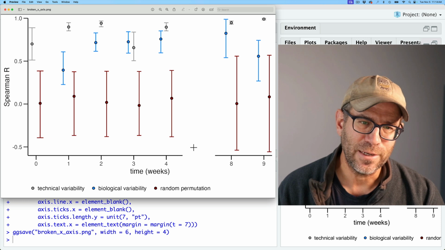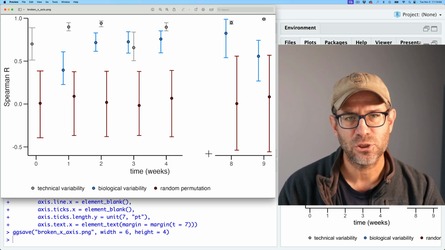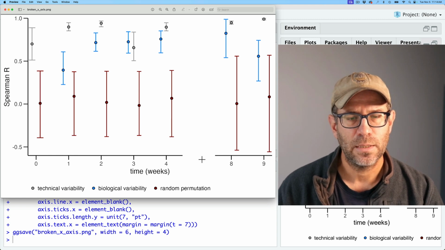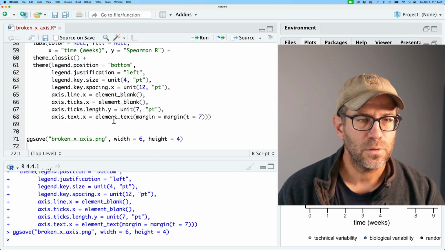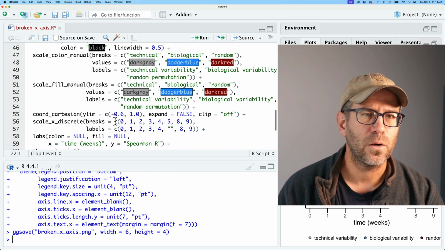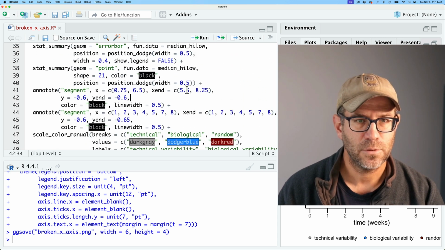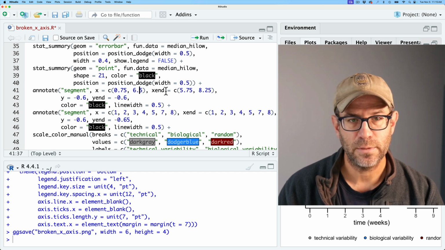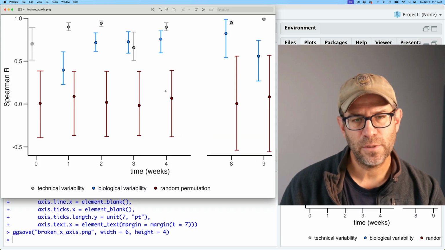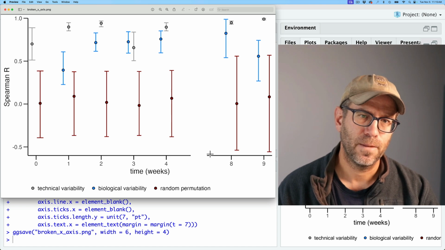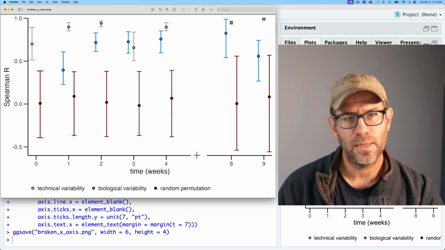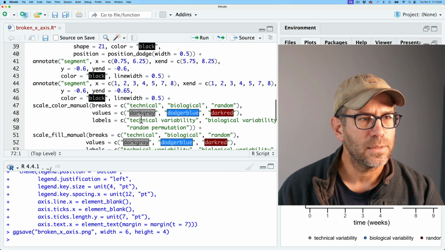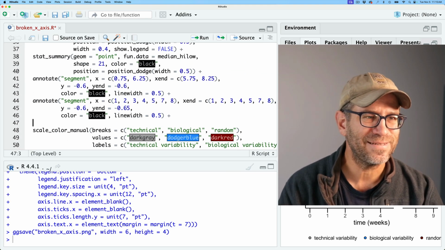All right. So the next thing we want to do is draw in kind of the diagonal hashed lines. And I'm thinking this is kind of a big break between the two parts of the axis. So let's go ahead and lengthen our lines just a bit. So let's have it end at 5.75 and start up again at 6.25. And so I think that's a pretty nice size break that we have there. And now we need to get kind of those diagonal lines, and we'll use annotate to do that as well. And so again, all this fun stuff with annotate.